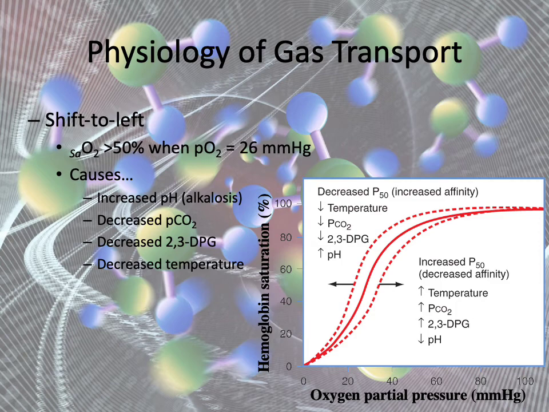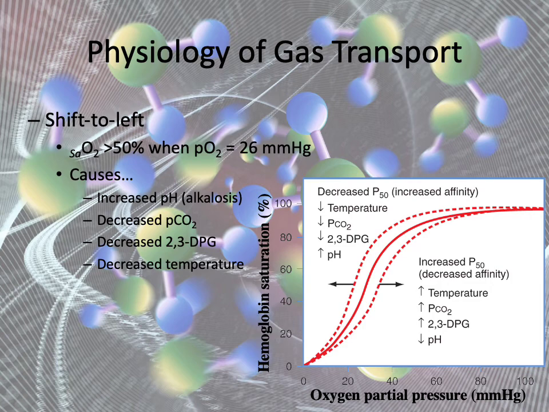So the reason that alkalosis will cause increased affinity of hemoglobin for oxygen is, remember, one of the factors that helps hemoglobin to release oxygen is the hydrogen ions that are produced from carbonic acid. So if you recall back when we were discussing how CO2 is transported in blood, when hydrogen ion concentration builds up in the red blood cells, the hydrogen ions displace the oxygen, causing it to release from hemoglobin. Well, if you don't have enough, then oxygen is more likely to stay attached to hemoglobin.